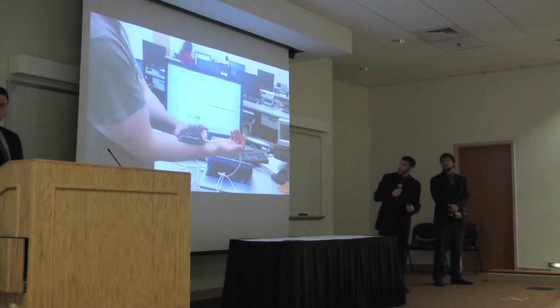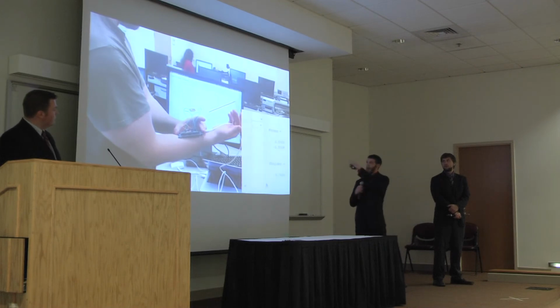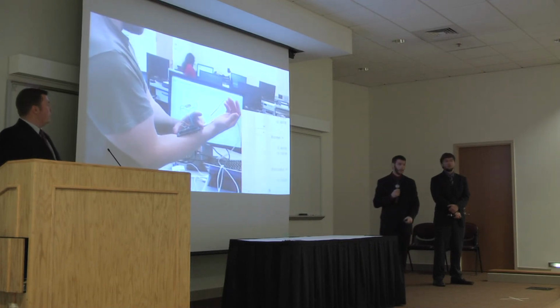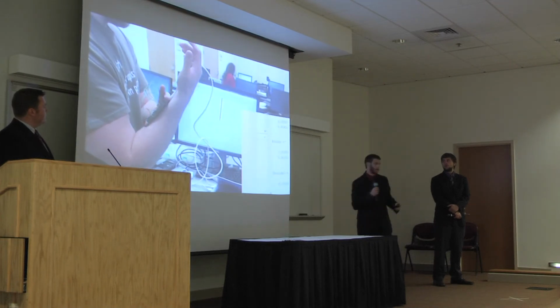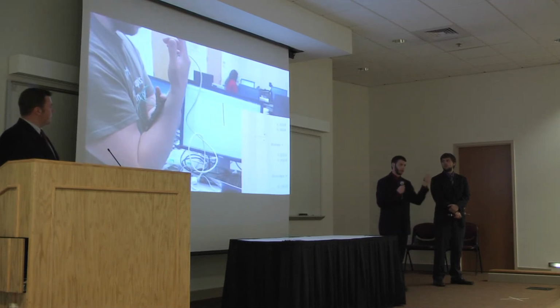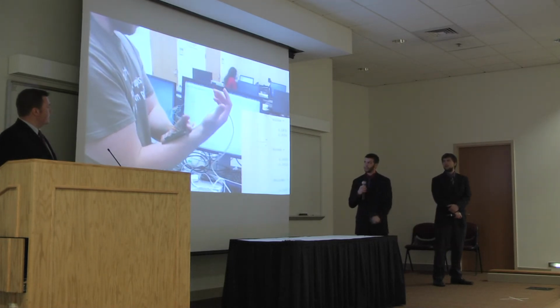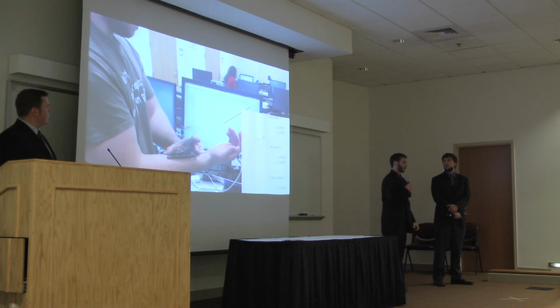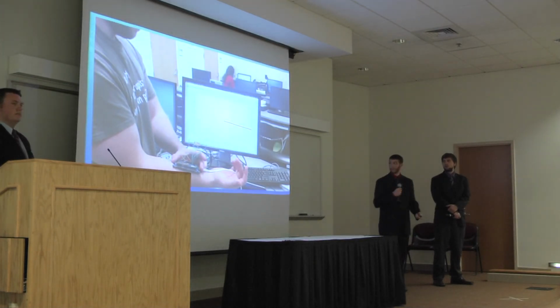And also we have a video here to show the actual motion tracking, so you can see the motion of the arm and the graph behind Zach there on the computer. And this is all happening in real time. And in the lower right corner, you can see the forces acting on his arm as Zach moves his arm. And you can see there is a little bit of error in play here, but that is something that will be worked out in future work. For our purposes, we were able to get motion tracking.